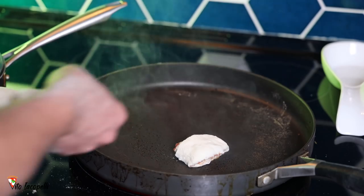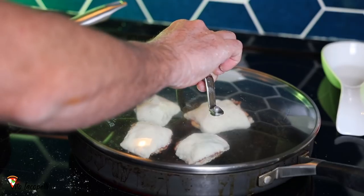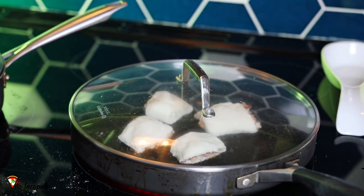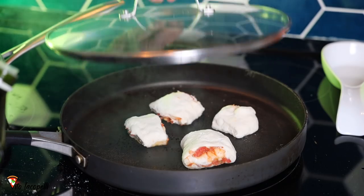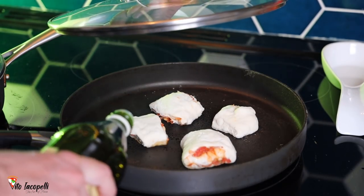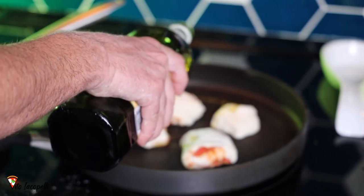And then now, go ahead and put this pizza roll inside the pan. Close it. Pay attention, guys. You have to pay attention on those because they're a little tricky. It's cooking. Dump it a little bit inside. Even on top, don't worry.